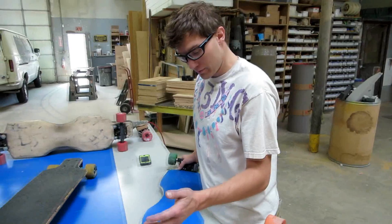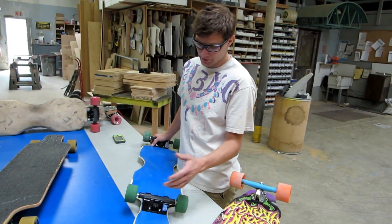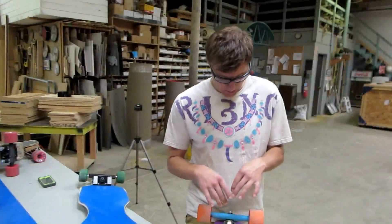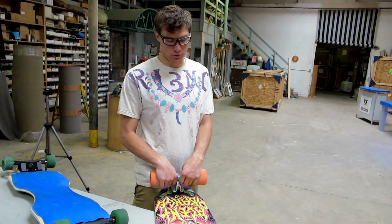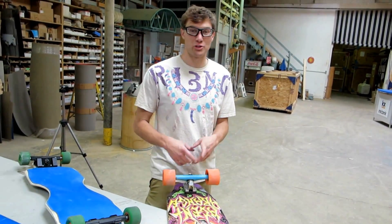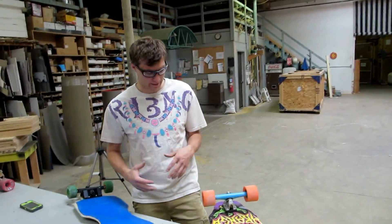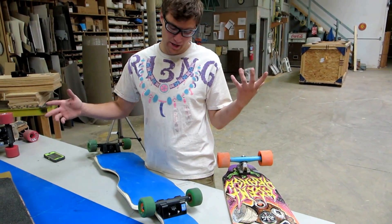One of the unique features of the Other Planet skateboard trucks is that there are no bushings. That is probably one of the most sophisticated parts of a traditional kingpin or reverse kingpin truck — the technology in the polyurethane that makes up the skateboard truck and provides the dampening. With an Other Planet truck, none of that is necessary.